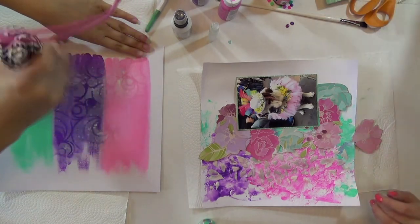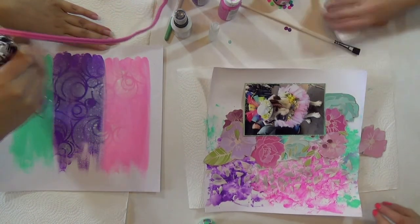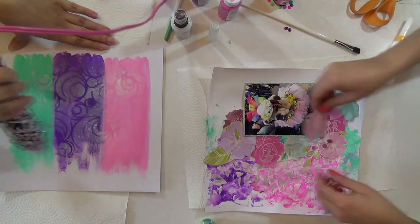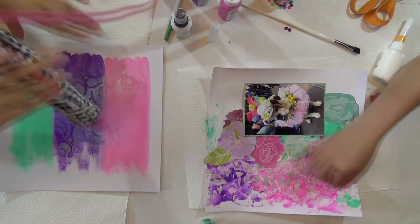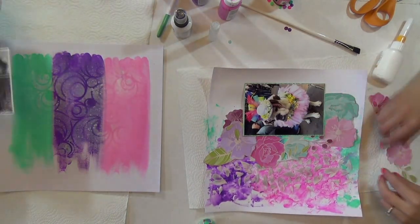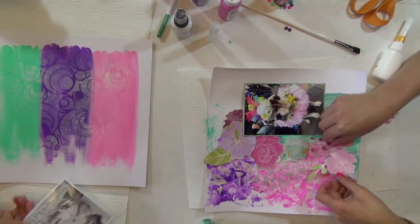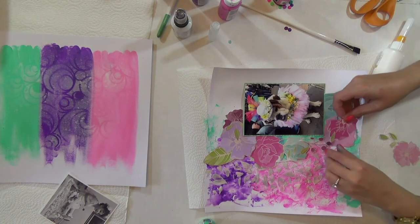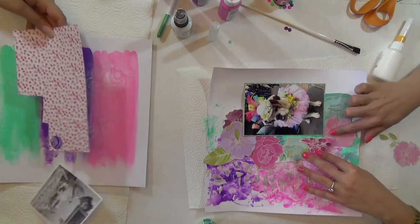Xing it out. All right, I'm kind of loving that. I got a lot of stuff going on, I'm not going to lie. If it wasn't enough with the hearts, I go ahead and add flowers, and if it wasn't the flowers, I add more stuff. Stuff is fun. Shtings, as my fiance calls it. We like stuff. Extra shtings on it.